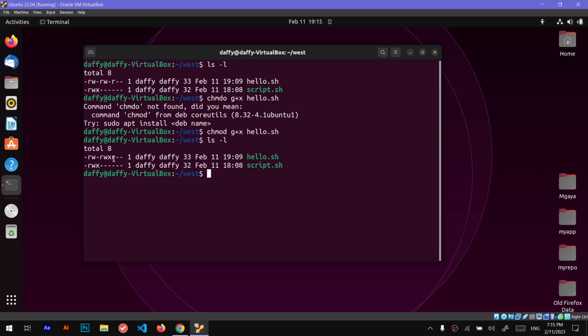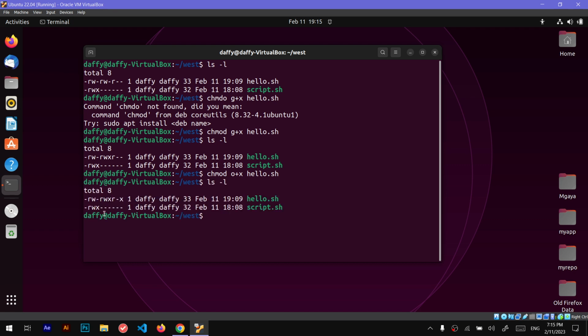Okay, now the permission for the owner's group has changed. Now it has changed from this one to this one. Okay, you may even do that for others. So you can do that by saying chmod. Sorry, it's not users or g, now it's others, which is o+x, the permission to execute the file. When I hit enter, ls -l, you'll see that now they have the permission to execute, which was not there previously. So it was a dash, which stands for no permissions. Okay, that's great.